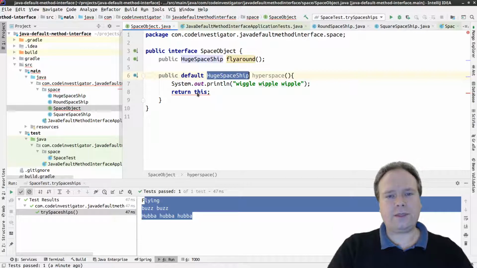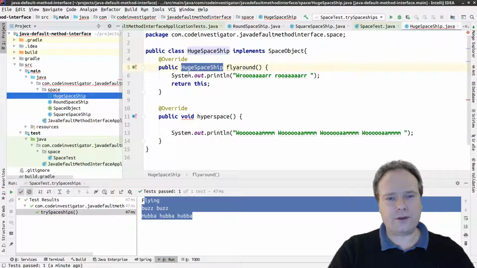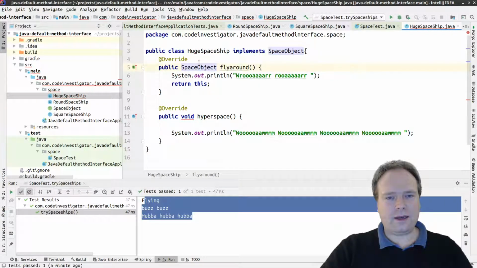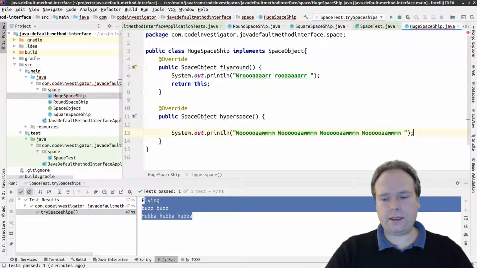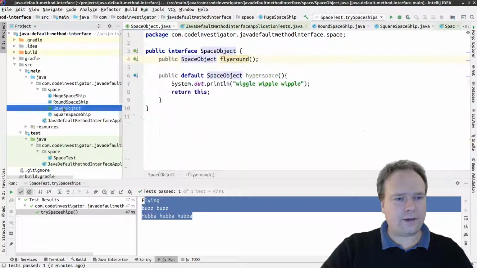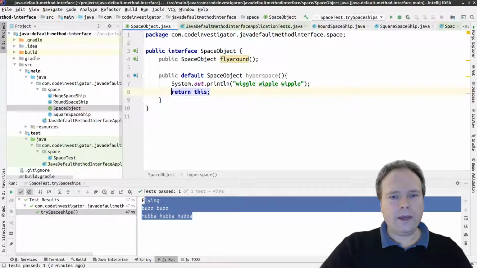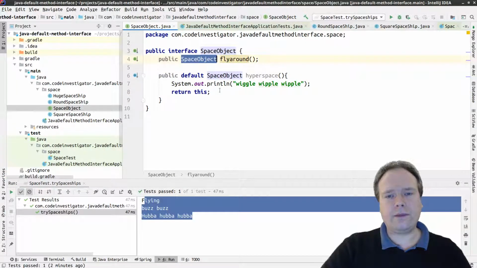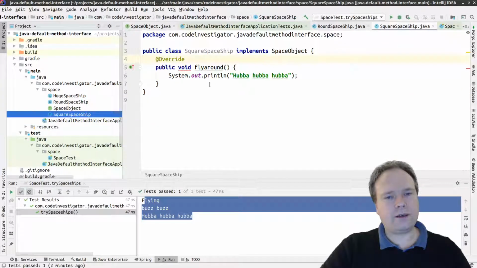Oh, that's actually a space object. So it's just a space object. My mistake. It's not a huge spaceship that we want to return. We want to return a space object like this. And I'm going to copy the same right there, like this, and then return this. So the reason why the interface was complaining was that the interface, of course, is just a space object. It's not a huge spaceship. So that is why it was complaining just before. But now we're returning a space object after we are making the sound, and that just makes my test look a little bit cooler in just a minute.